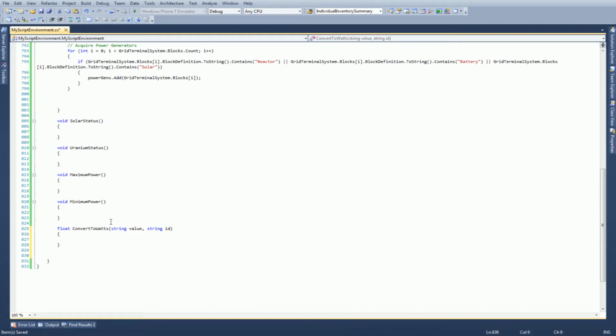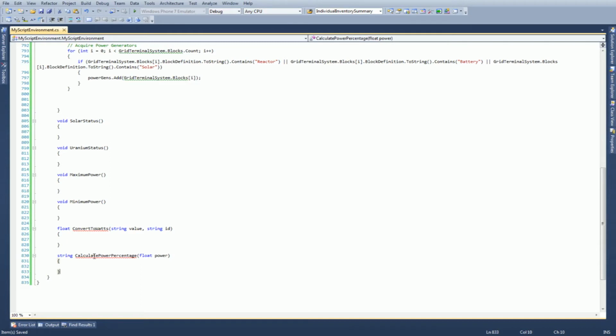Then we also are going to return a string and call this one calculate power percentage. It's going to accept a float called power. I think. I'm not entirely sure if we'll end up using both of these or not.